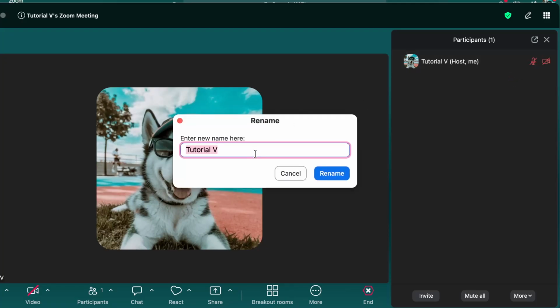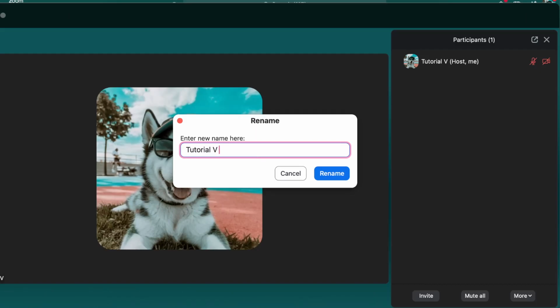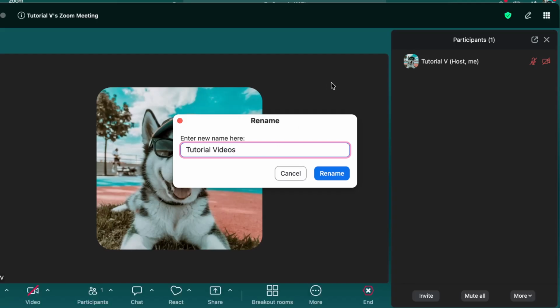changing that display name. Once you've opened the participants list, look for your own name. You should be able to spot it quite easily. Next, hover over your name and you'll notice 3 dots appearing next to it. These dots serve as a handy little menu, providing more options for interacting with your own or others' participant icons.